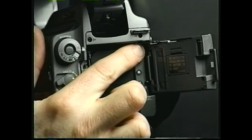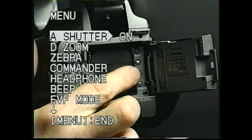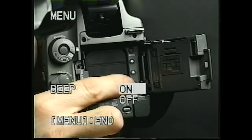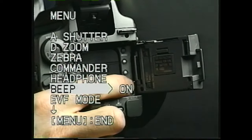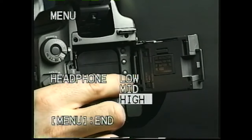Come around to the back and open the rear door, and up here at the top we have the menu button, which we push to turn on the menu display, and then we can move up and down through the menu through these down arrows and up arrows. And we'll move down to the beep item, and then hit the execute button down here at the bottom, and you can see we have two positions, the on-off positions here in the beep item, and we'll just hit execute to go back.